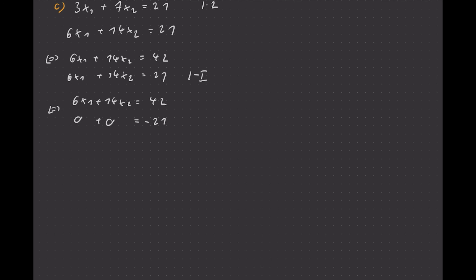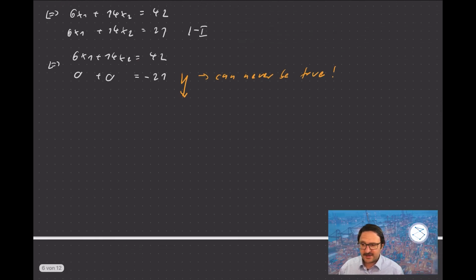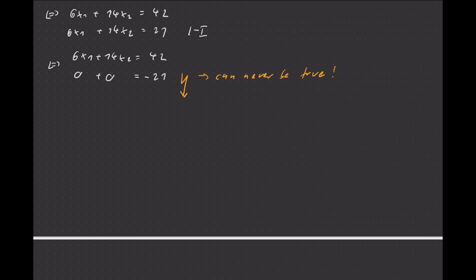So obviously that cannot be true. And to mark things that obviously cannot be true, we'll use a symbol like this, a lightning bolt. Can never be true. So what does that mean? Well, it means there is no possible solution. Those two equations can never be fulfilled at the same time. Whenever the first one is fulfilled, the second one's not, and vice versa.